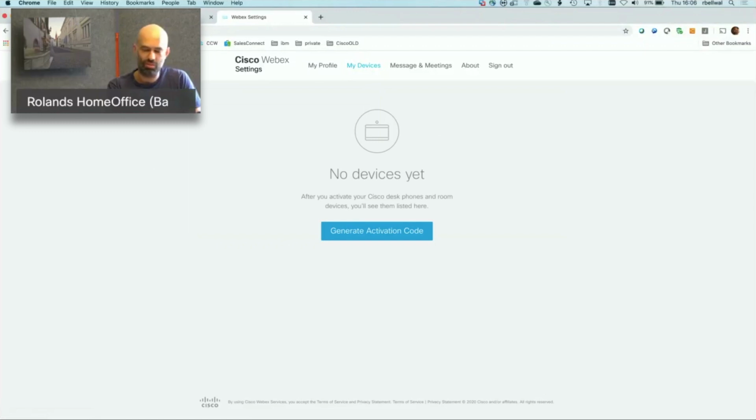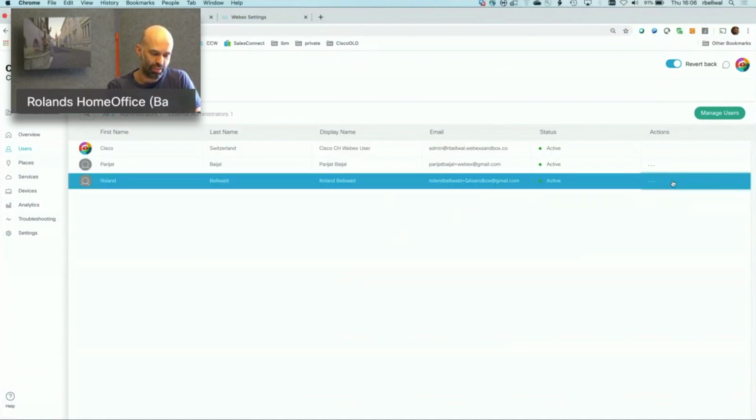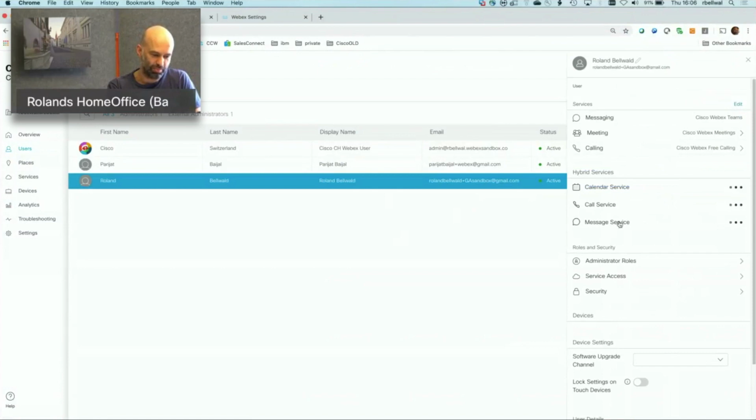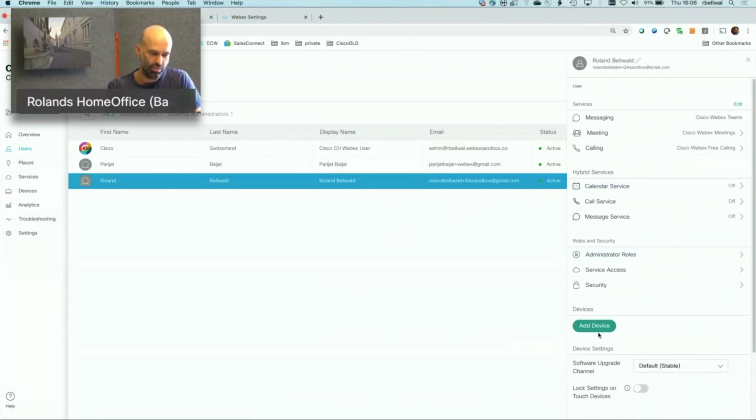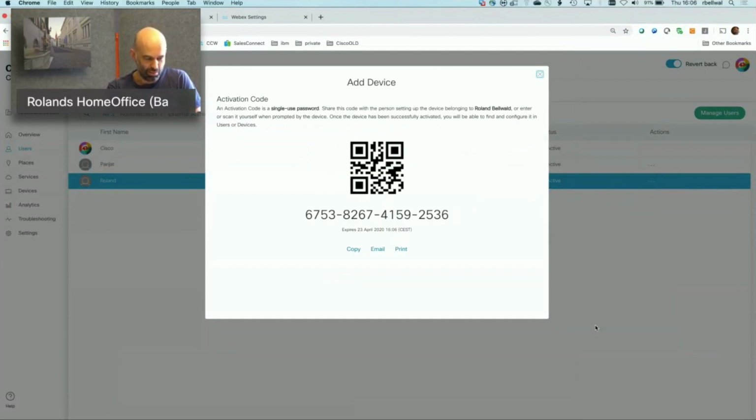So that's one option. Or if you're an administrator, you can go to the same user, select the user here, and press the add new device button, and then you can see the device activation code being displayed to you.